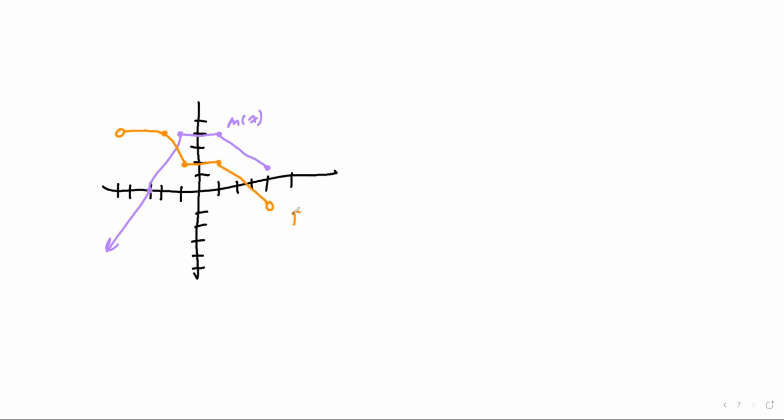Let's call this p of x. All right, so what it's going to do, it's going to ask you a lot of questions. Let me write out all these questions. It's going to ask, what is m plus p of 1? It's going to ask you, what is p minus m of negative 4?